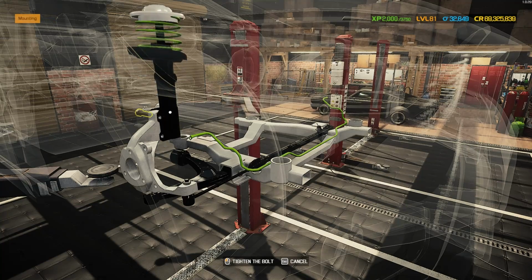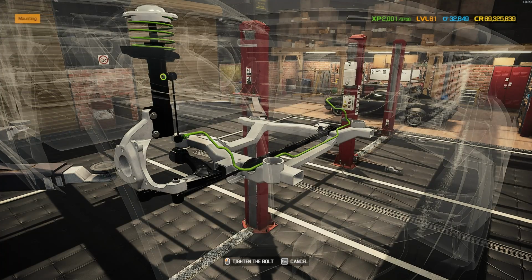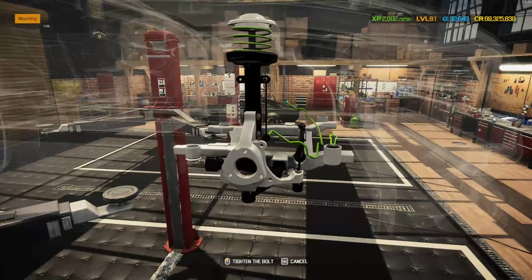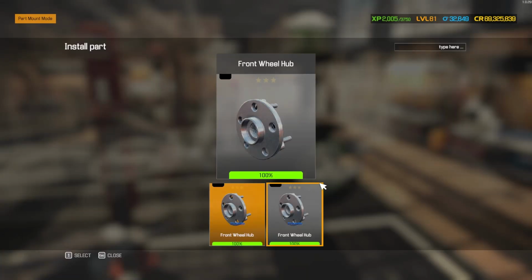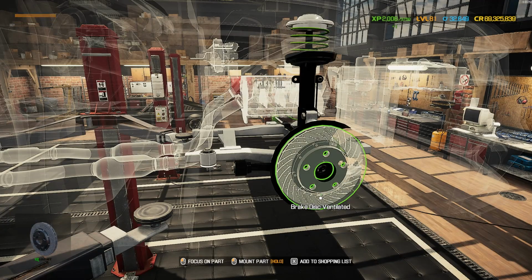Don't worry. Shocks in. They look fantastic. Really liking them. And the sway bar end link just in a little black on there. Rubber bushings. One here. Oh, bolted up. There we go. And one just down here as well. In you go. Then we got the knuckle cover in a black with the wheel hub also in a black. Still not that much green. What's going on?